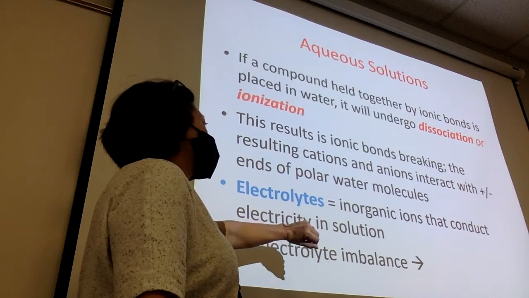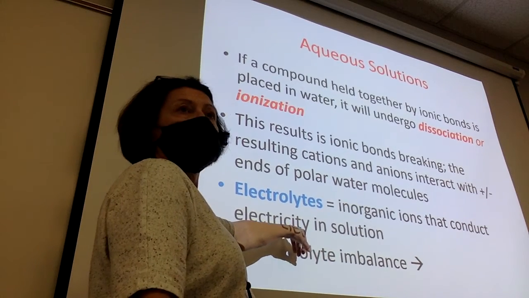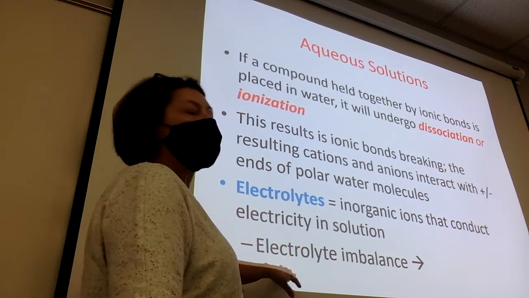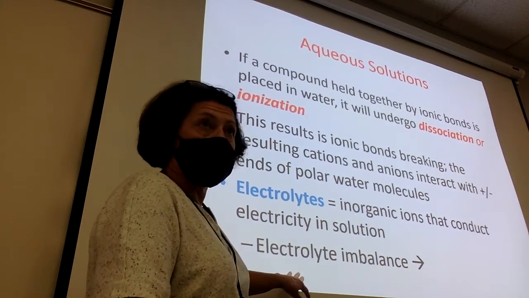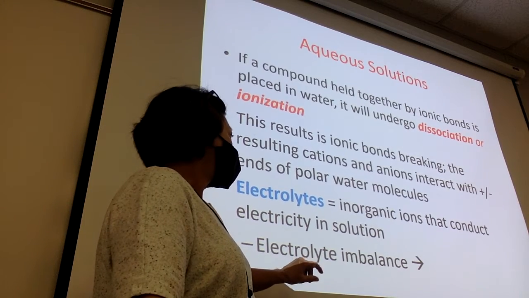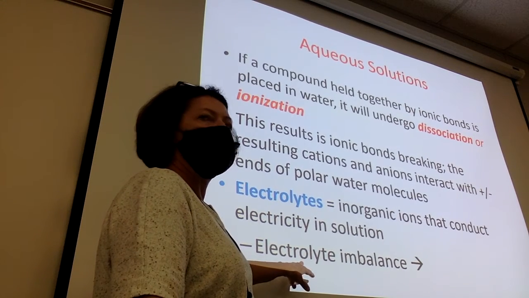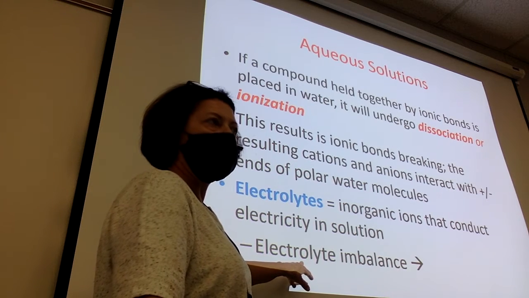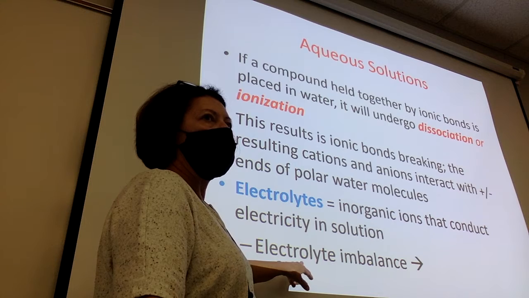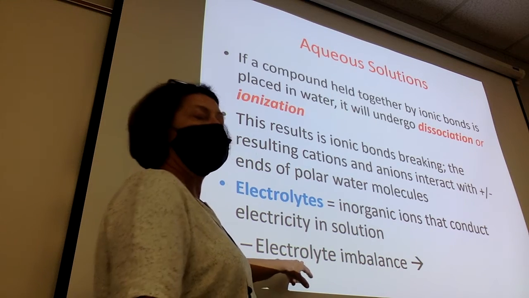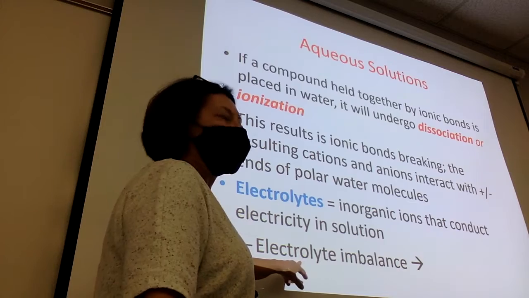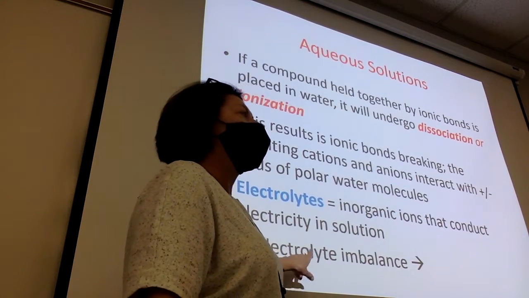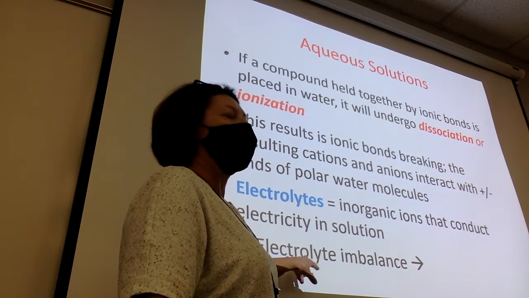But electrolytes will actually conduct electricity in that solution too. Okay. Electrolyte imbalances can cause lots of things. Muscle cramps is the biggest one. I'm sure you've seen athletes cramp up on a sports field, football players especially. Especially when you're low on potassium. Yeah, I was just going to say that. I've had that happen. Yeah, it's tough. They can't really quickly replace the potassium on a high school field for sure. I watch our kids; they stretch them out and they just load them up with as much water as they can.